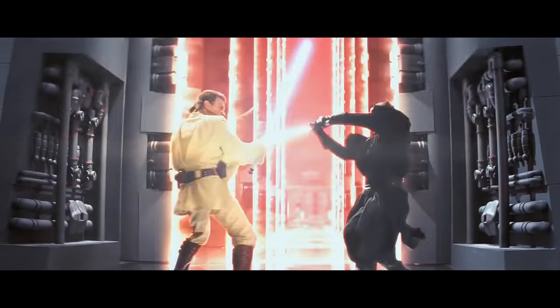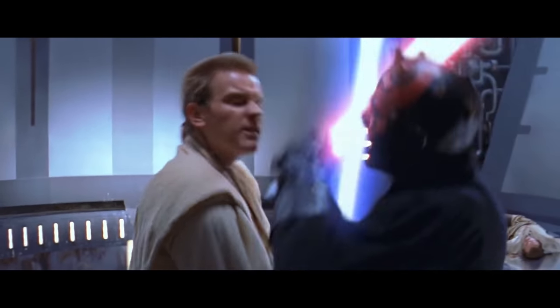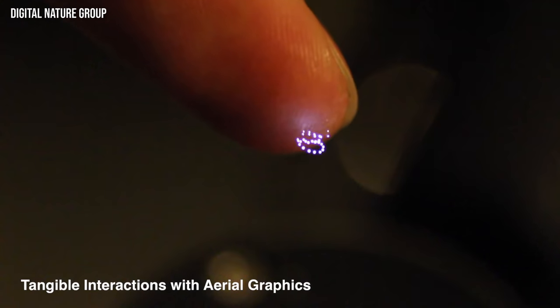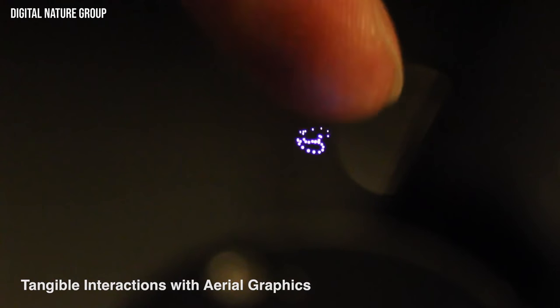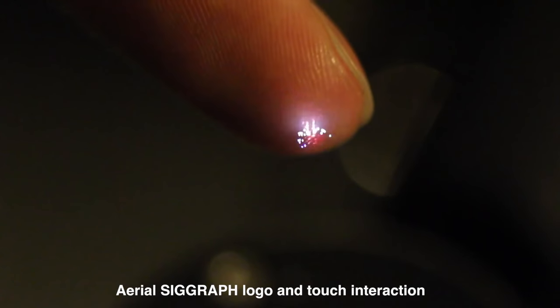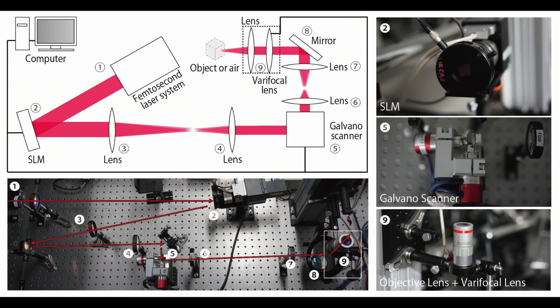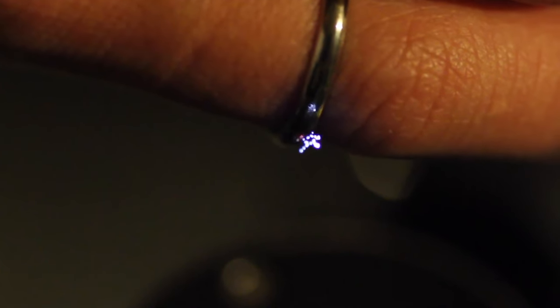There are, however, some developments that could help bring this sort of technology closer to reality. Scientists have actually been able to guide plasma using extremely tiny lasers that focus their beams in a specific direction, which can, in fact, generate interactive light displays that float in midair. If the laser pulses are emitted very quickly in rapid succession, say once every 100 trillionth of a second, then plasma can stay cool enough that you can harmlessly interact with it.